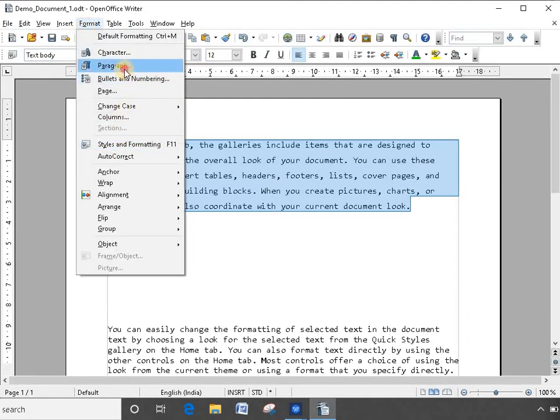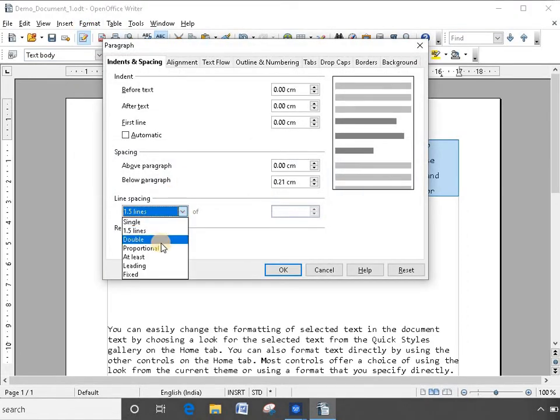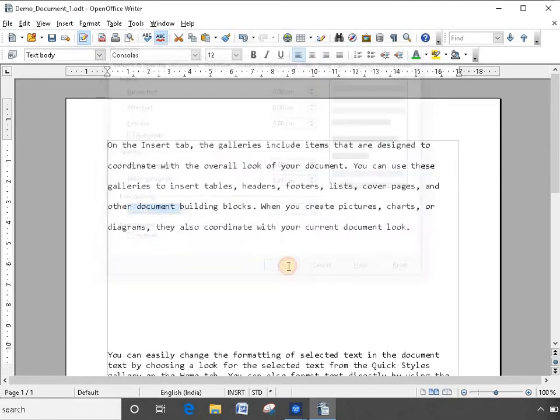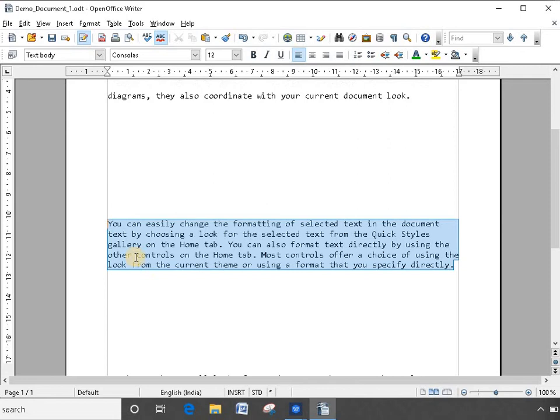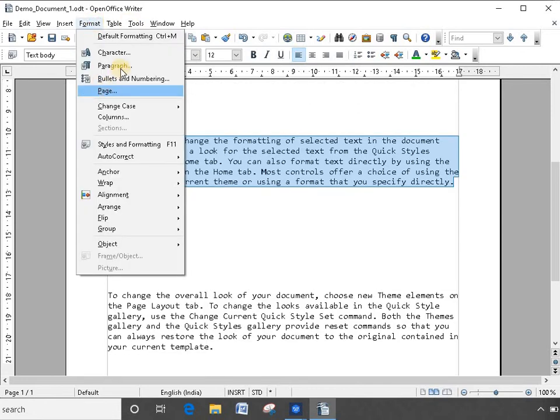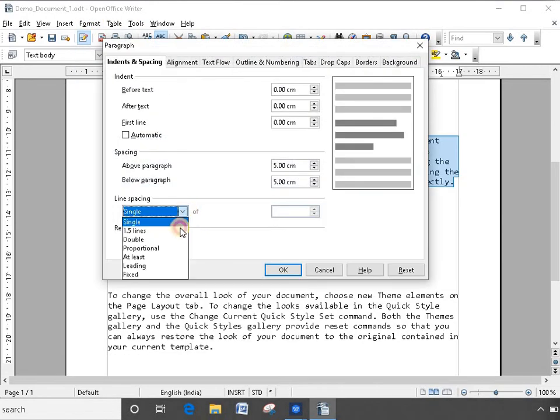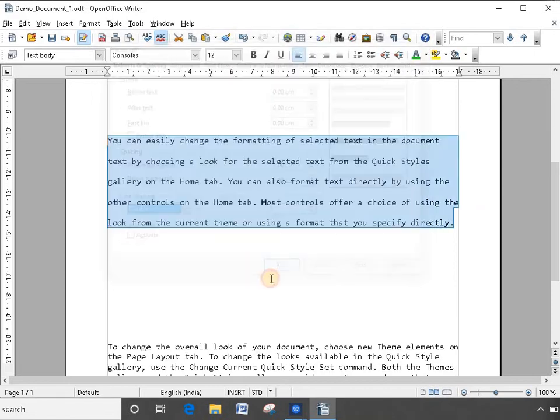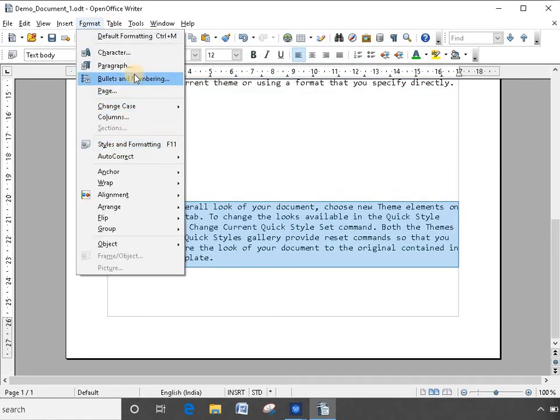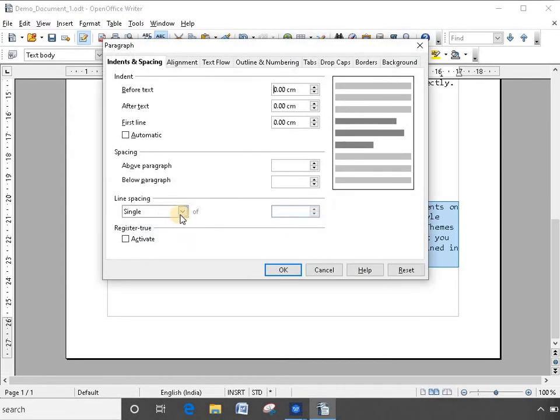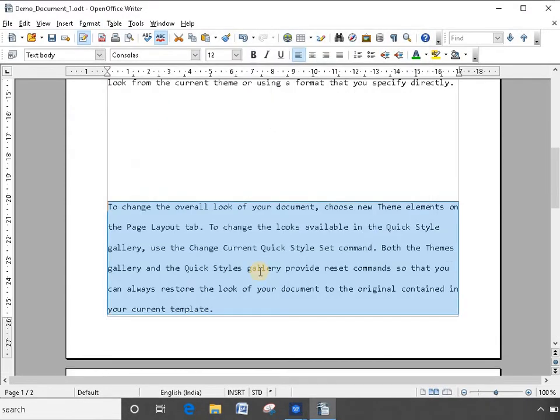Click on the format, again go to the formatting and just make it double. Okay, just select this also, go to the format, then paragraphs, and then make it double. Go to the paragraph, again format and paragraph, then make it double.